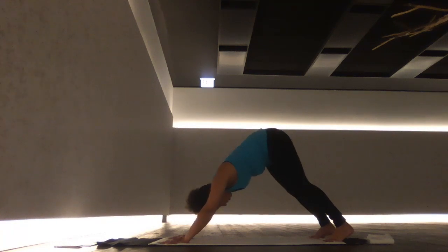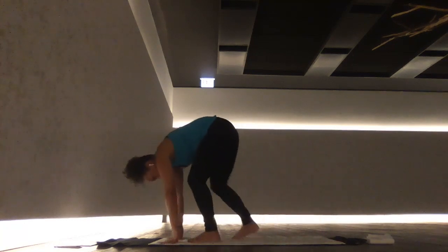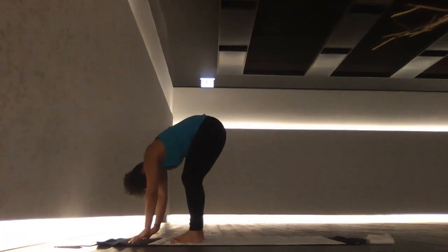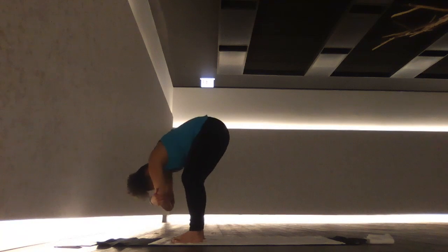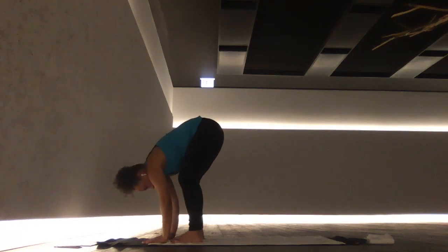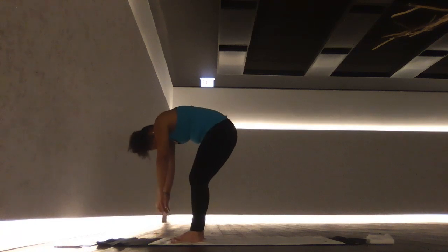Right from here, you're going to walk your feet up to meet your hands and hang forward. Ragdoll, maybe grab opposite elbows. Your palms to meet the mat. Let's go ahead and slowly raise one vertebrae at a time.